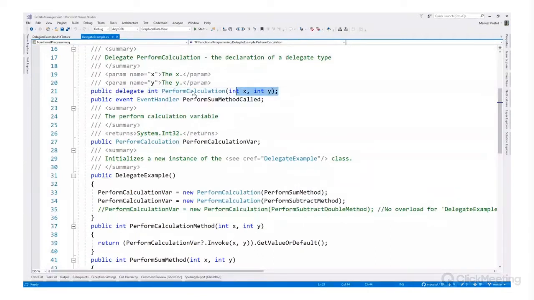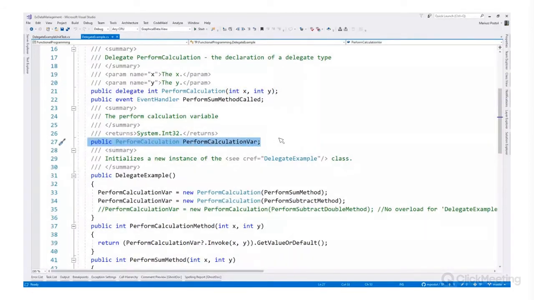Actually, here we have a signature, integer. This identifier is the name of the type, and here you can see the list of parameters. That is the first kind. The second kind you can see in line 27.